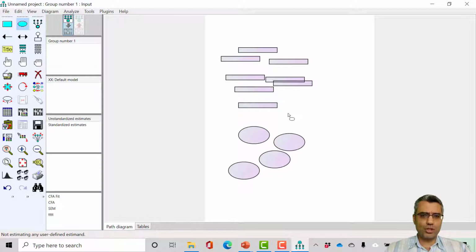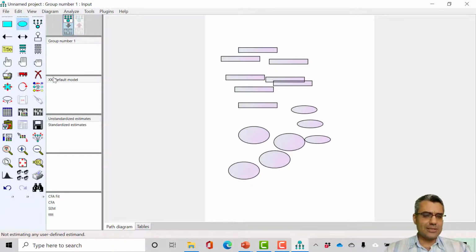But suppose I want to change the size or shape. Again, click, but this time don't release the mouse button. You can create a new shape, right? So let's say it's like this. For the next one, if you want it to be the same shape, just click, click, right? So this is the way we draw observed and latent variables.